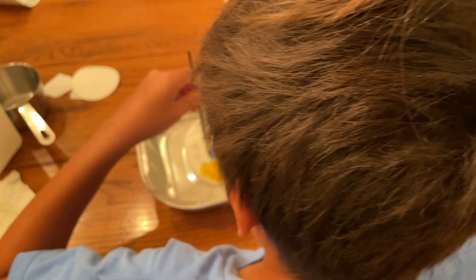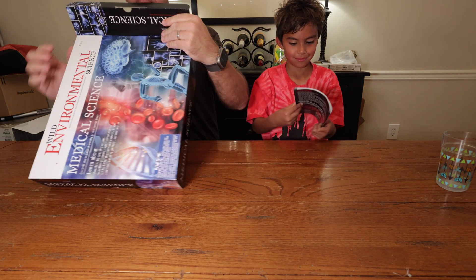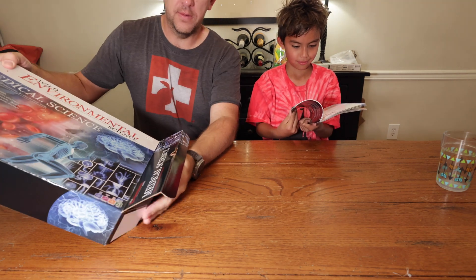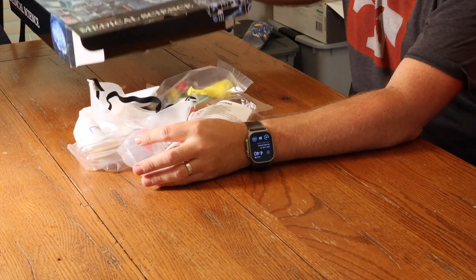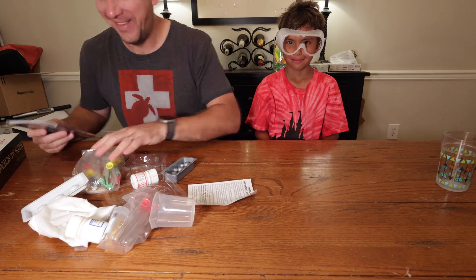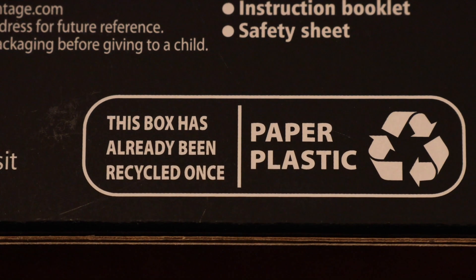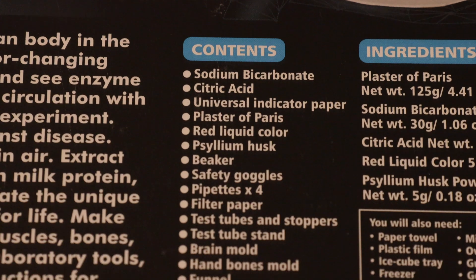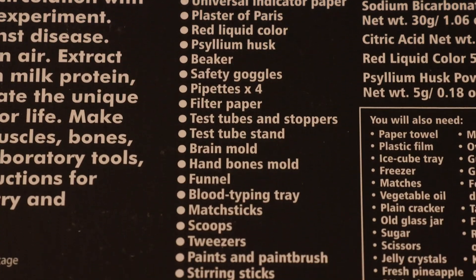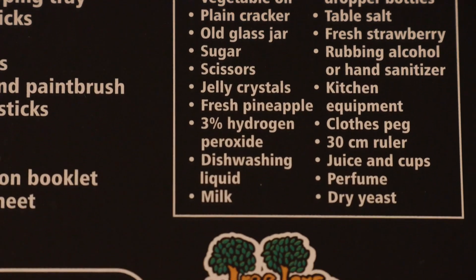Back to the kit's basics: the kit's goal is to explore the science of the human body and it advertises for ages 8 and up. When you open the box, it's not terribly organized and you'll notice all the pieces just kind of fall onto the table. My initial emotion when that happened was mild disappointment, but later I began to think that at least it cuts down on unnecessary plastic and styrofoam. It does come with a wide range of science equipment like beakers and beaker holders, but you will need some common household items for several of the experiments.